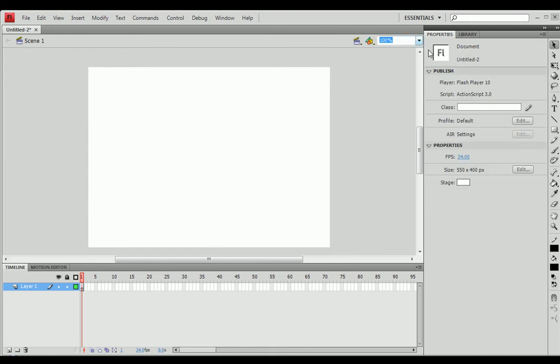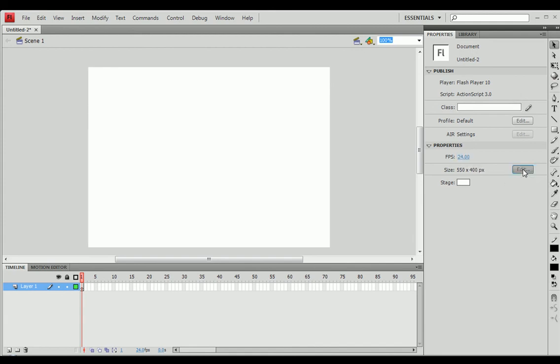Now, if we have nothing selected, the Properties panel will automatically select the whole document, and we have all these different settings. FPS means frame rate, frames per second. Think of it as a book. 24.0 means we'll be reading a book at 24 pages per second. That's pretty fast, but in Flash that's a pretty basic and average speed. We can increase or lower that depending on how you want. We'll be working with 24. Sometimes we'll be moving it, sometimes we won't.